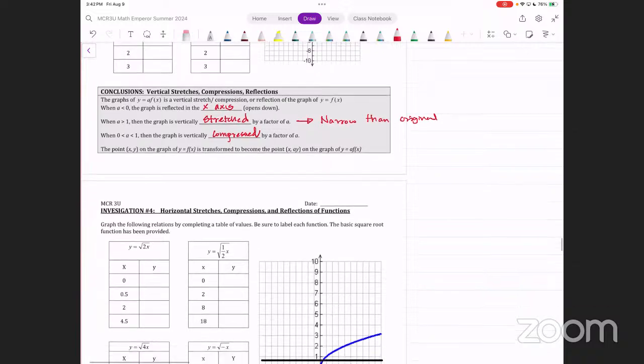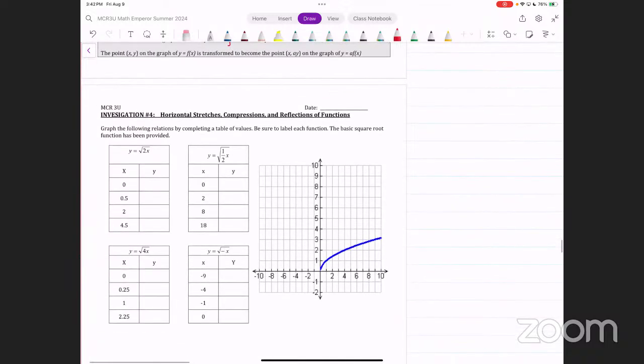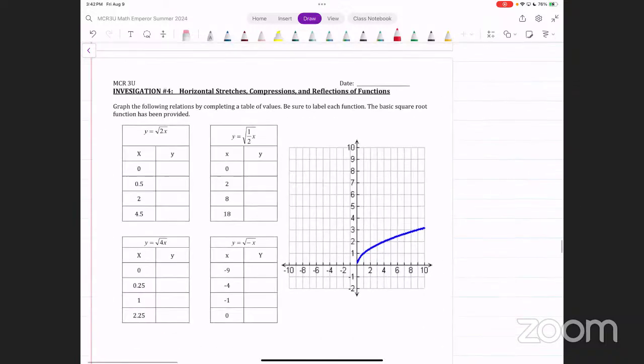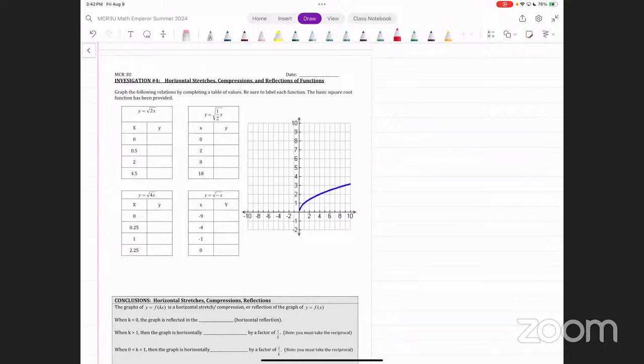All right. So why don't you give a shot at graphing this? You might need a calculator for some of them. Can you graph the first one? Plot the points for the first one on the original graph. You'll see what's going to happen. y is equal to the square root of 2x. You might need a calculator to get some of those values. Actually, no, you don't really need a calculator. It will work out nicely.